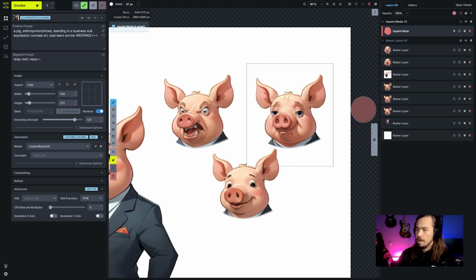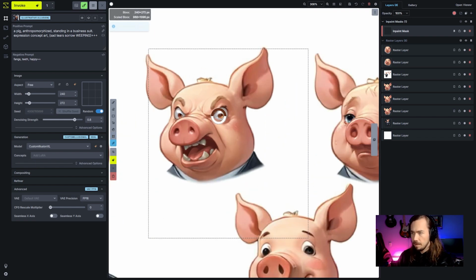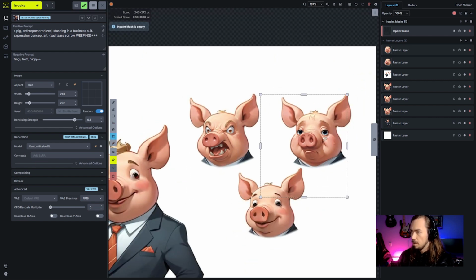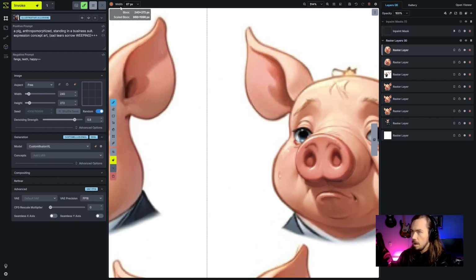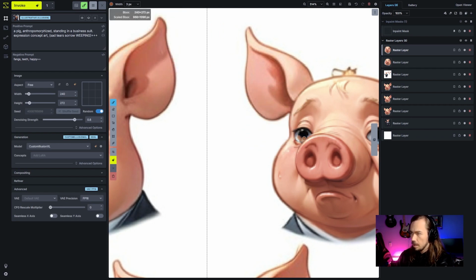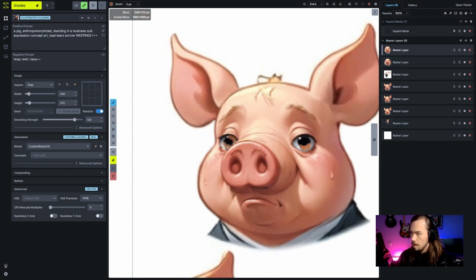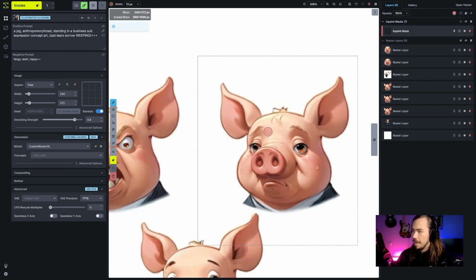And so this is where the raster layer comes in, right? We've got a different expression, and we want the expression to be different, but we want the colors to be the same. So we're going to take this brown, maybe just orange here. I'm going to bring it over, and change the opacity down a little bit. And what I want to do is change that to orange, right? Kind of guiding the color there. And with my Inpaint mask, I'm going to select those areas, and I want to keep it closer to that color that I just gave it.